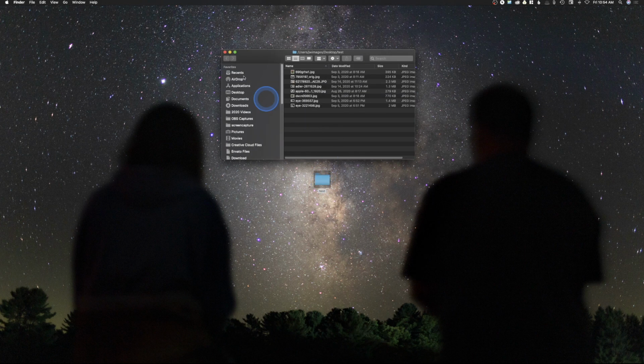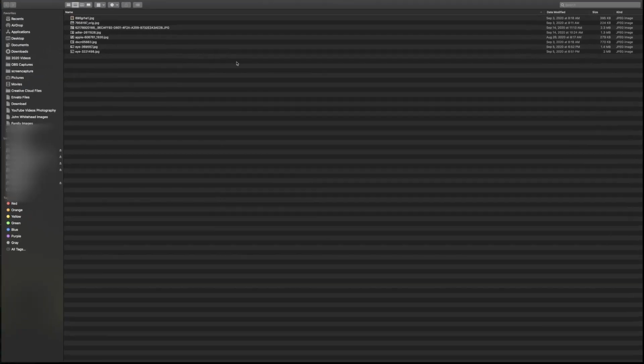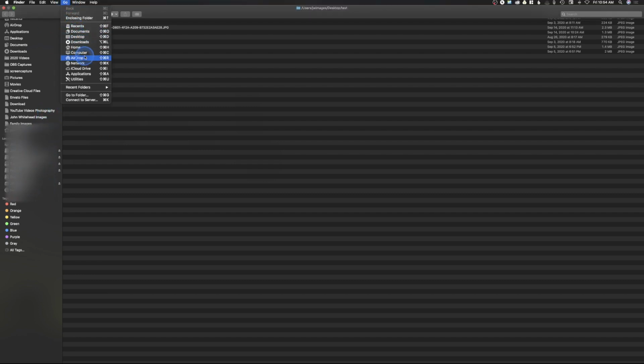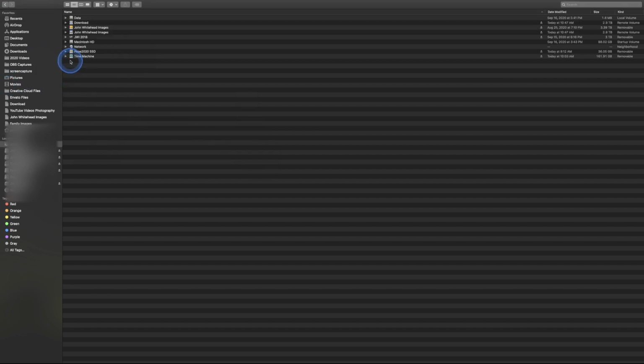But we're going to go ahead and open this. And what I'm going to do is just send this to full frame. So over here are my favorites. And if you want to add something to your favorites, it is actually really easy to do. You would just go up here. So we will go to something that I don't have. And I don't think I have Time Machine. So what I'm going to do is just simply drag this over.